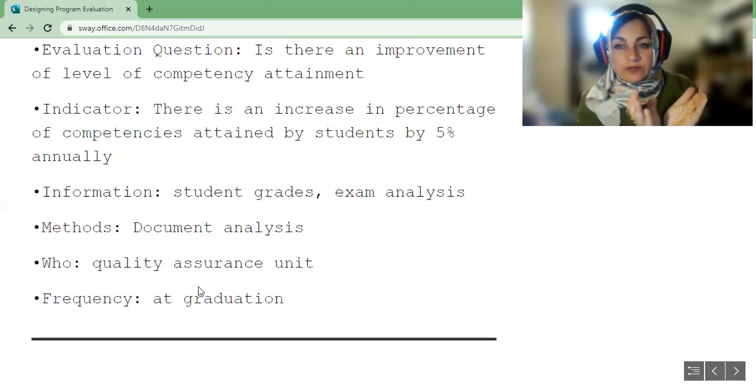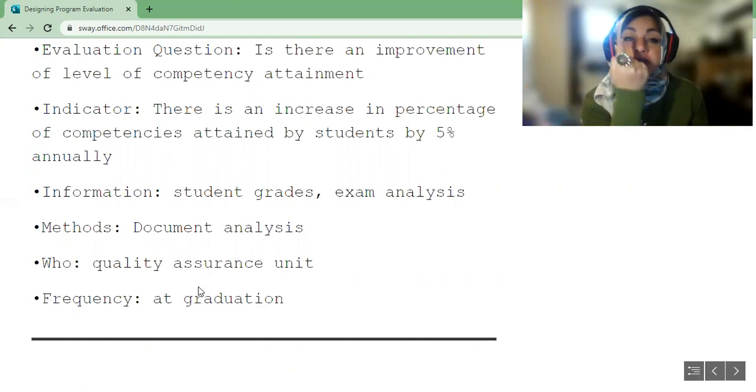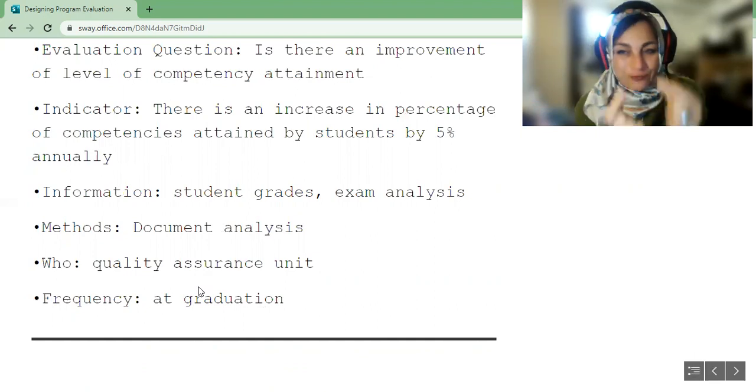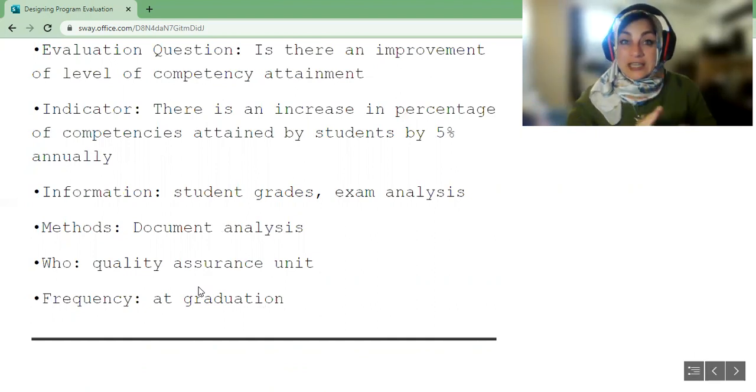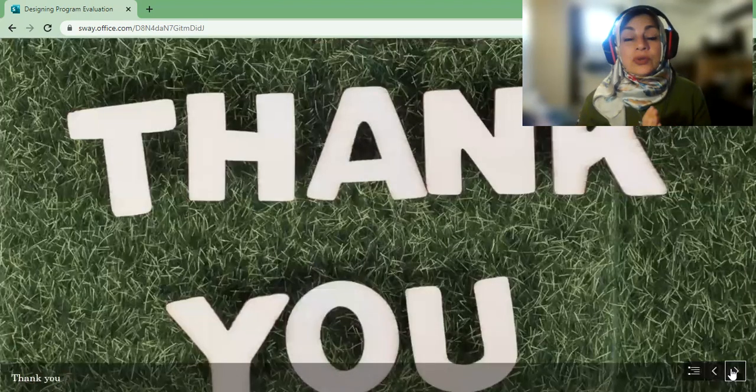So this is a simple example of how to build your evaluation matrix for a specific evaluation question. See, it's an extensive process, so don't even think you will be able to do it alone. You need a team, a huge team. And be sure to do this with love.